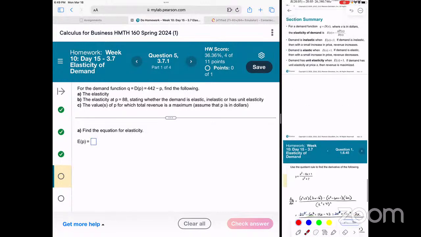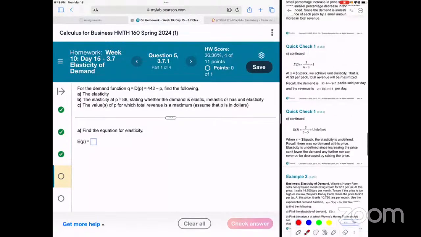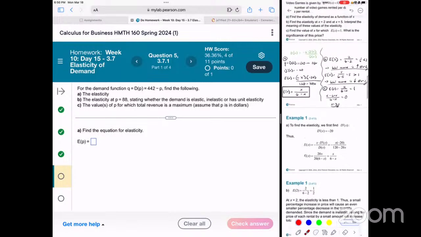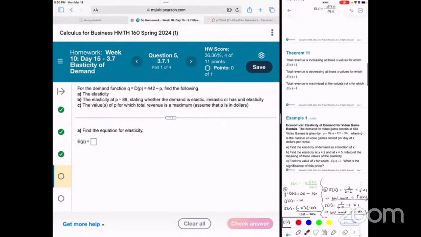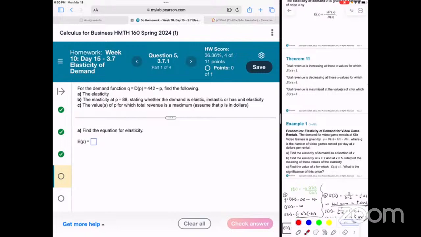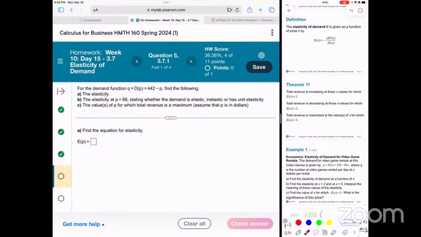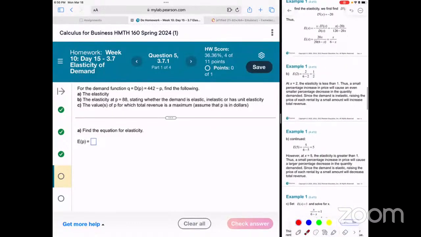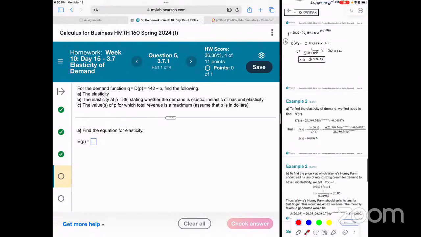So inelastic, way back at the beginning, back in the before time, when life was simple. I can't finish that story. Okay, let me see. It doesn't say it there, but I saw it somewhere right here. Let's look here. So the elasticity is less than 1. So when it's less than 1, that means it's inelastic. Okay, so less than 1 means inelastic, and then you can take it from there.